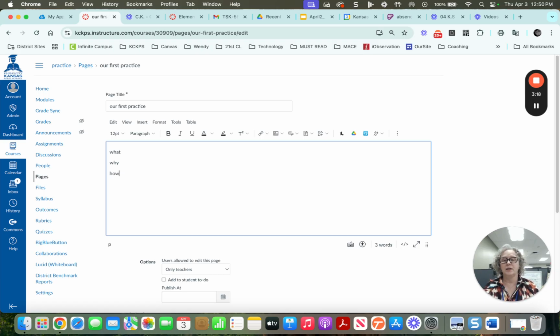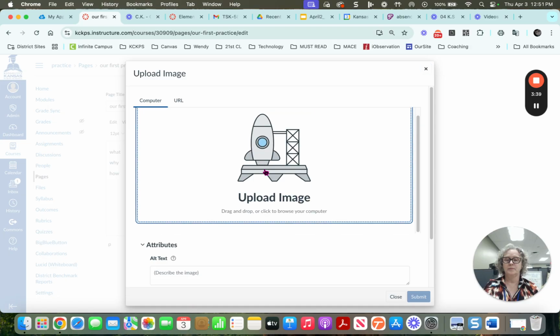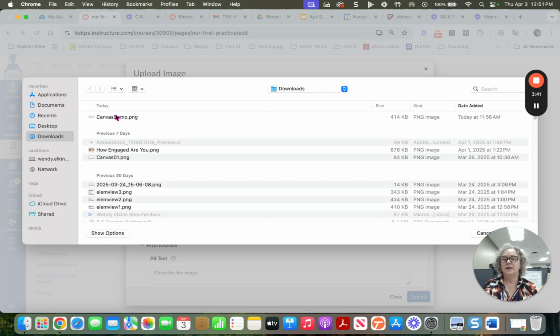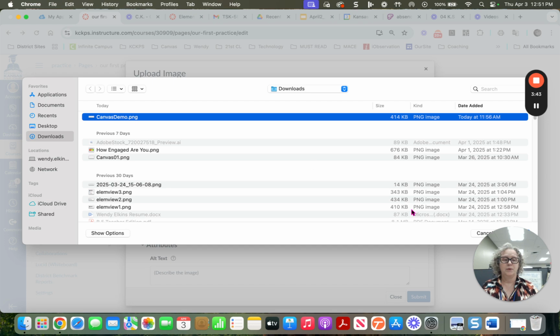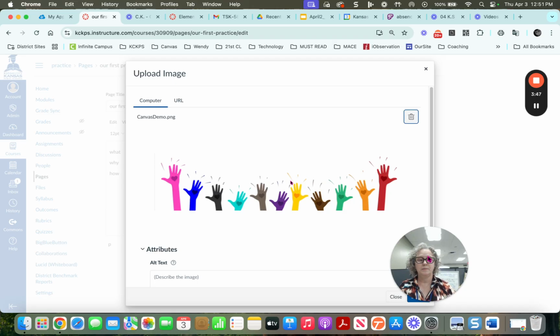How are they going to use it? And then maybe if they're doing an assignment, they have to submit something within Canvas, so you would share that. If you want to add a picture, you can come up here to the little media button. It's very similar on almost all software. Click upload item. And if I just click here, I can find an image and put it there, then click open.